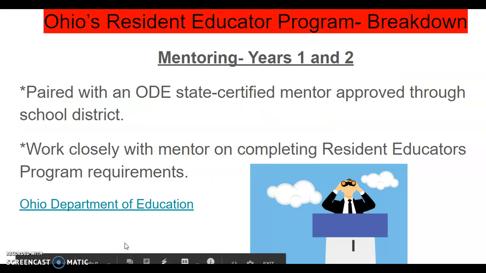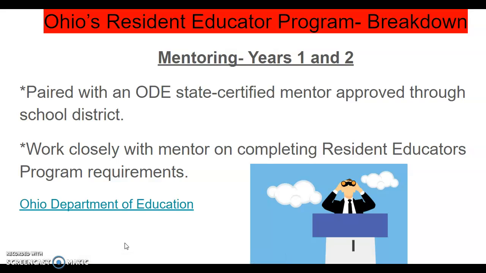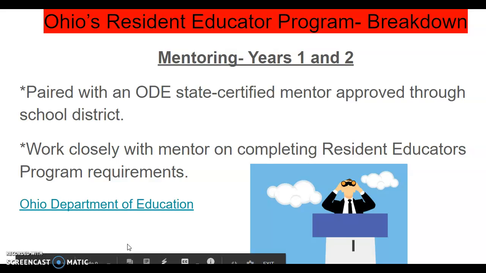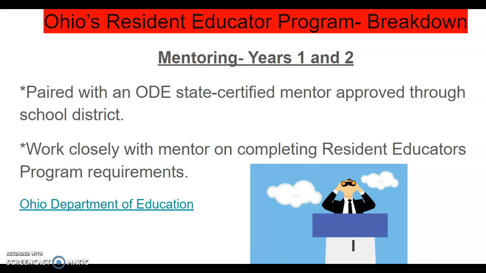Next step in the Resident Education Program is mentoring. Mentoring takes place in the first 2 years of the program. The resident educator is paired up with an ODE state certified mentor approved through your school district. The mentor's job is to work closely with the resident educator on completing the requirements necessary for the program.